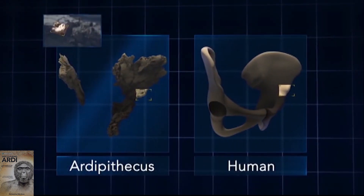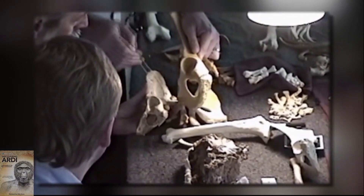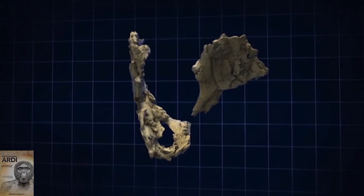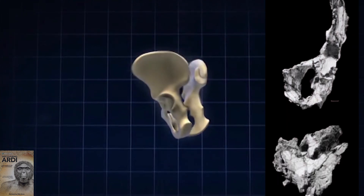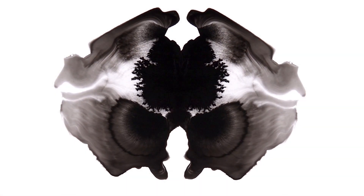So if the belief that she walked upright is based on her pelvis, what was her pelvis like? For starters, it was too badly broken and fragile to take out of the matrix it was in. Dr. Lovejoy made a reconstruction based on his knowledge of primate anatomy and a micro-CT scanner. After 14 different possible configurations, they settled on one shown in most reports. Secular paleo experts Wood and Harrison expressed great concern about this, noting that a whole lot of speculation went into the final pelvis reconstruction. Dr. Jungers even said choosing the correct pelvis reconstruction was like seeing images in a Rorschach inkblot test, and was not convinced of its accuracy.